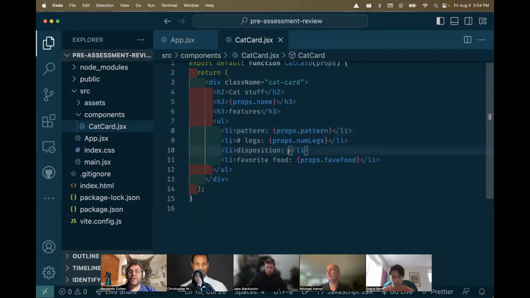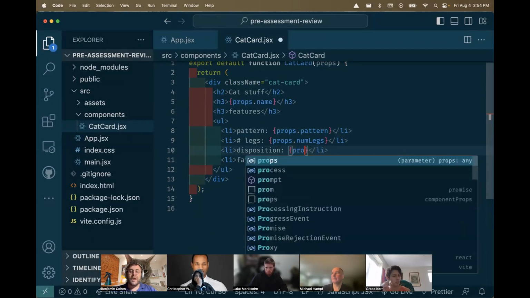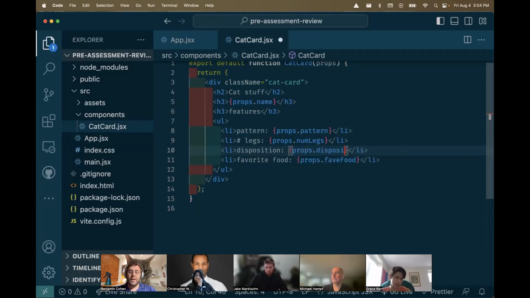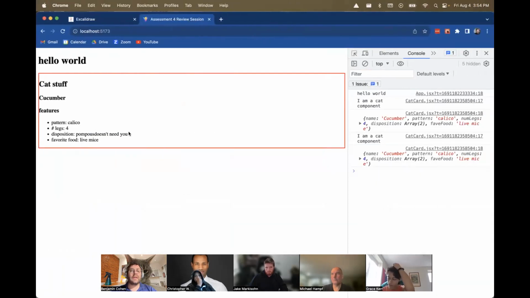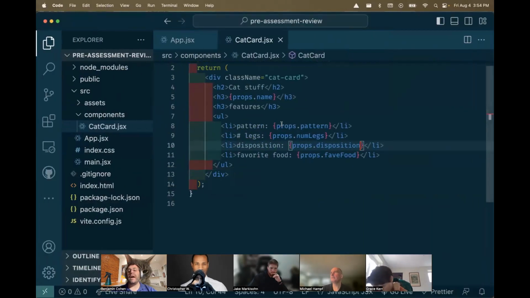But props.disposition, okay, what was that? Well, if I try and do that like this, save it, what do we get at this other end? Okay, I tried to do something and kind of like combine them. That's not really what I wanted, right? What I really want to do is combine these in some way. So I have to handle the fact that this is an array.